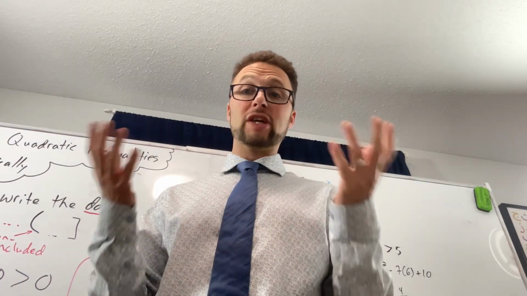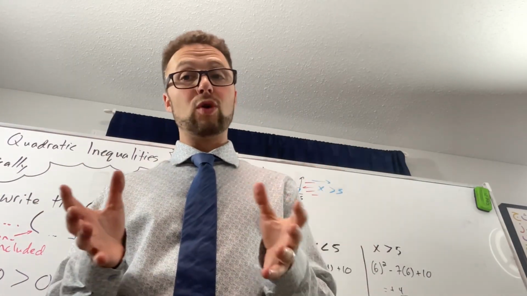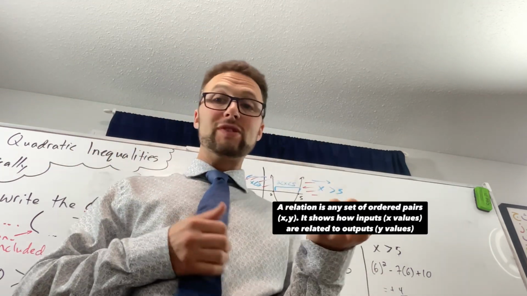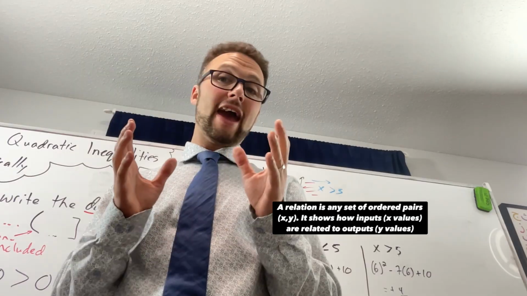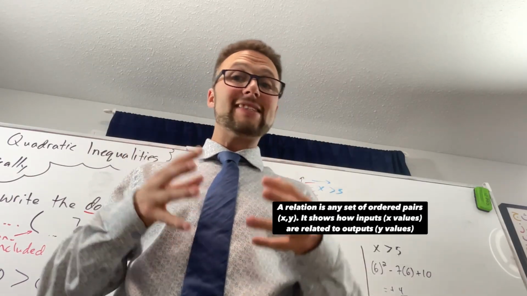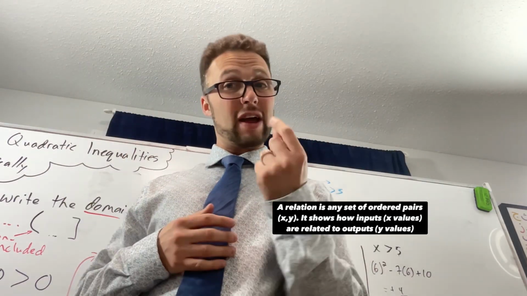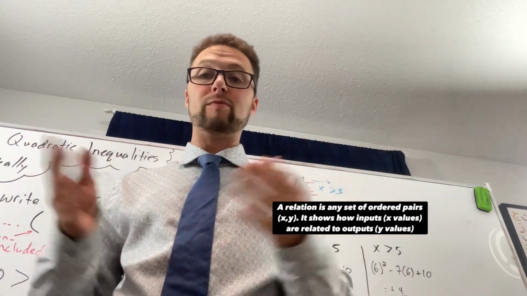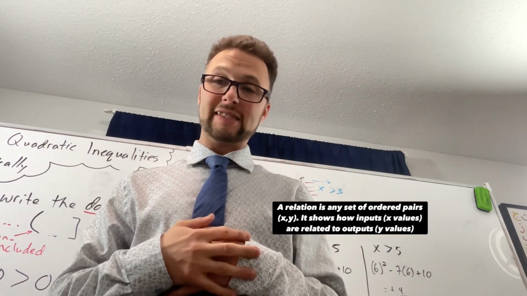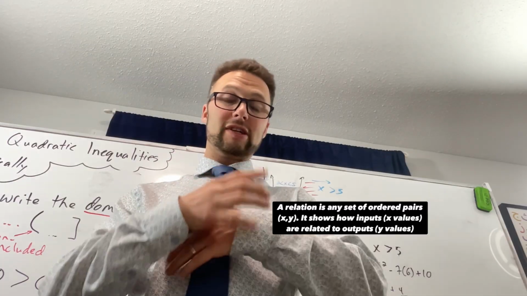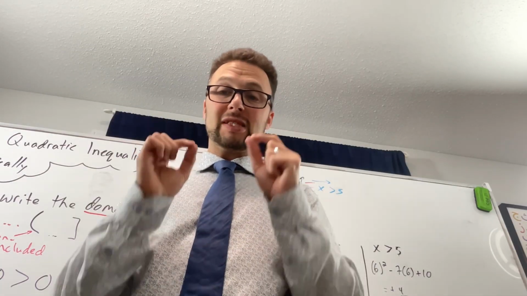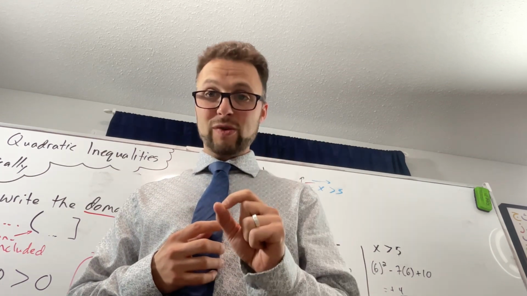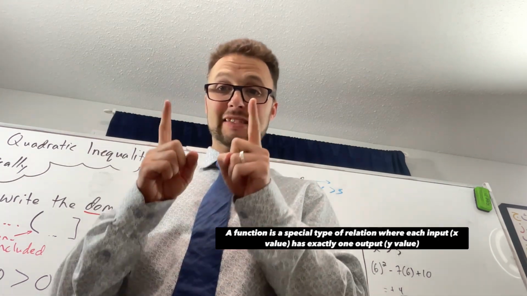A relation in general is a set of ordered pairs, or you could say inputs and outputs, or x values and y values. The thing that is open about relations is that for every x value, you can have multiple y values or multiple outputs. It's not restrictive in that sense. However, a function is a specific type of relation whereby every x value has a specific and different y value.